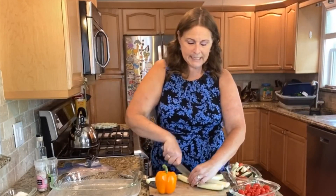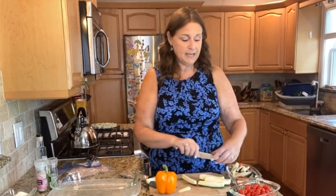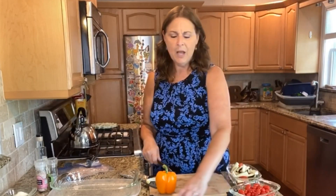I decided to cook these in strips today. You can see — just go ahead and cut them down, put them in strips, and then you have what you need for the zucchini. The next thing I want is peppers. I love red and yellow and orange peppers — green peppers are not my friend, but I love these.